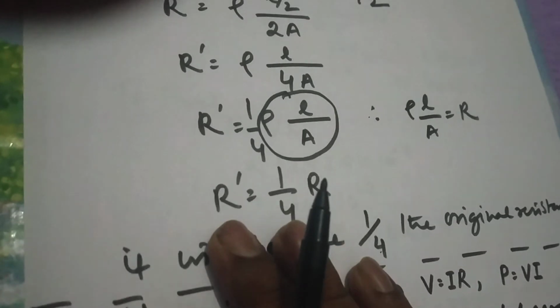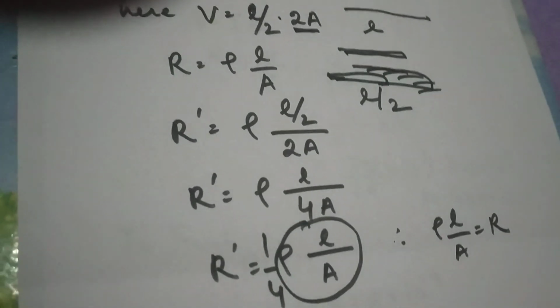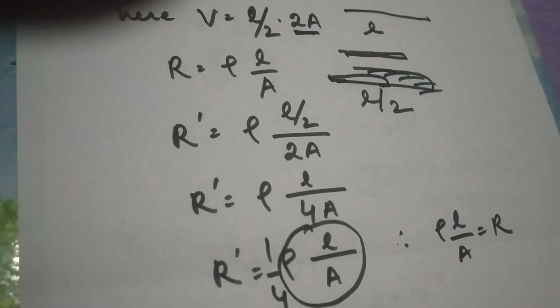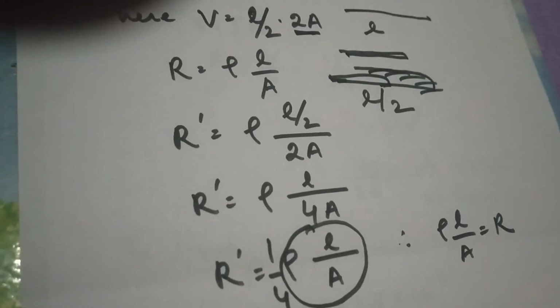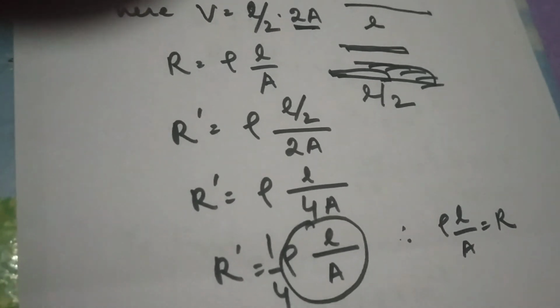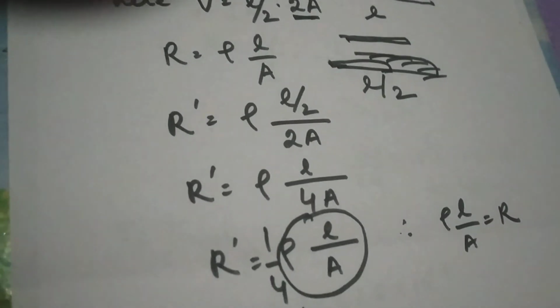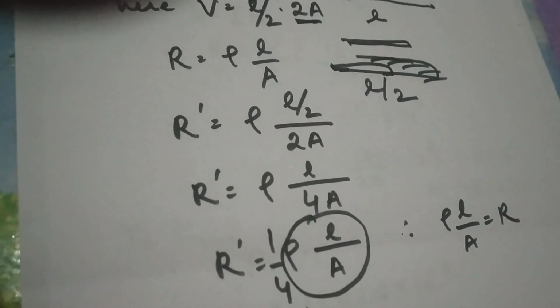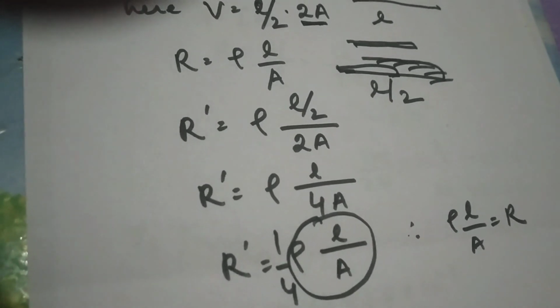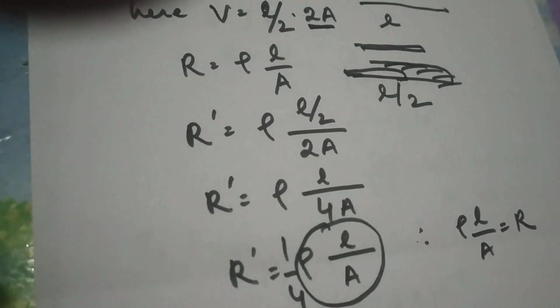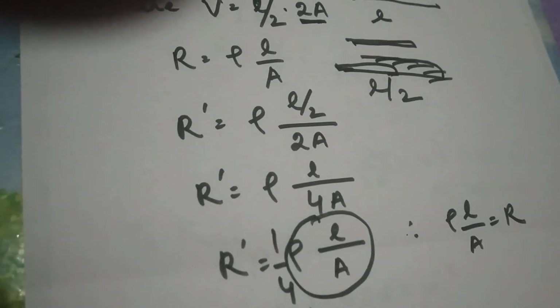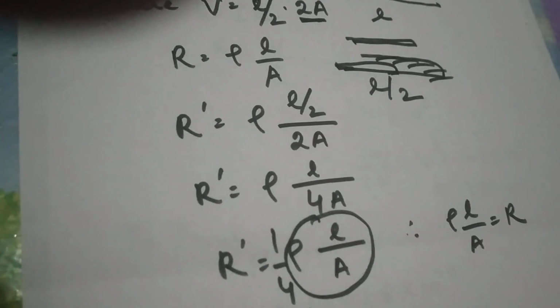Please follow these numericals for at least 2 to 3 times. Understand them. These questions are very, very important. The questions I have given for the resistivity and for Ohm's law are the most common questions which are coming. Other questions based on other types of circuits will be taken during the numerical practice in the next session. We are assuming that all the steps are clear till now, and I told you that all things should be conveyed to us during the Zoom session if you have any problem regarding numericals.